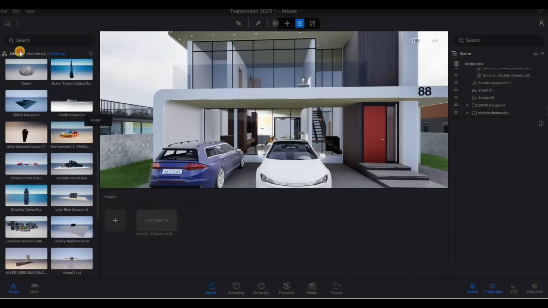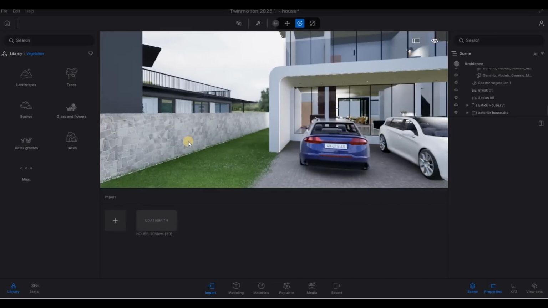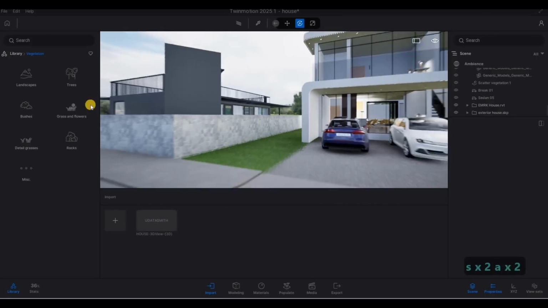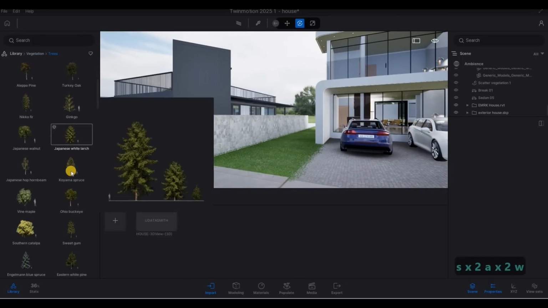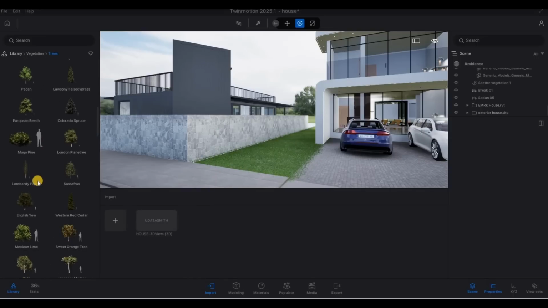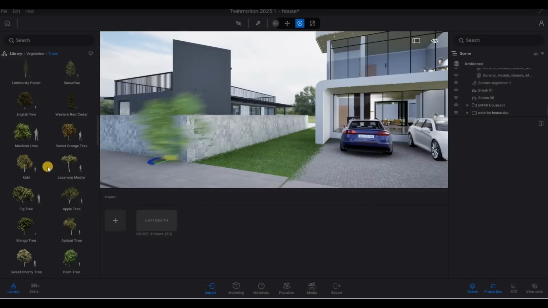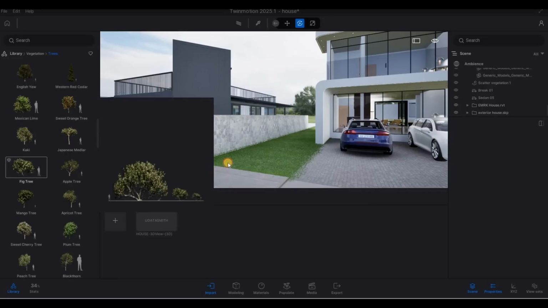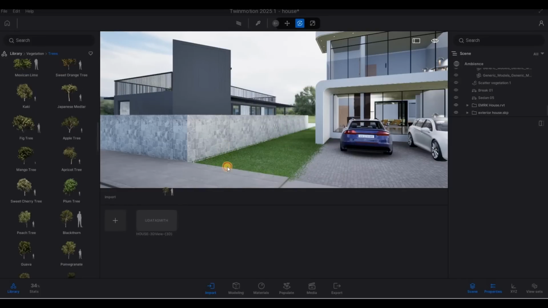So next thing we're gonna do is we're going to just add some trees around here. I think it's better to have some trees beside this wall. It will look nice. Not this lime. Fig tree. Something small enough.